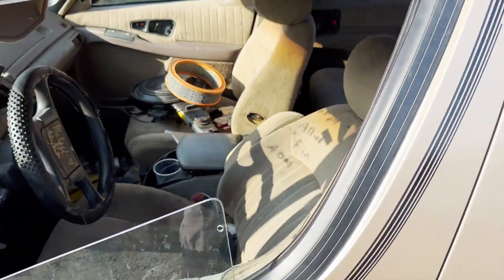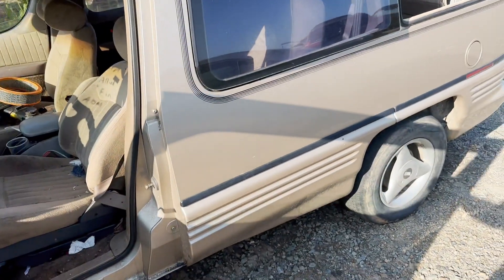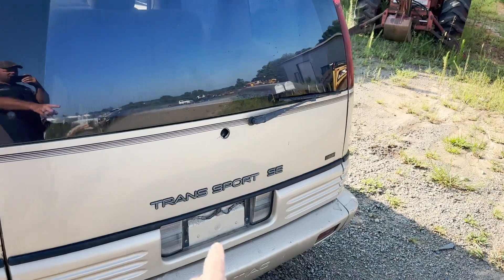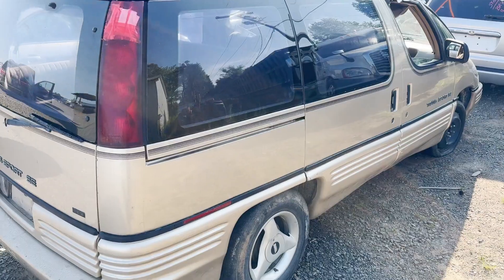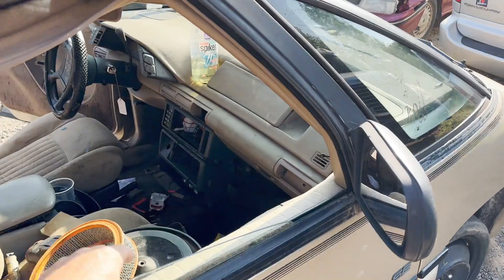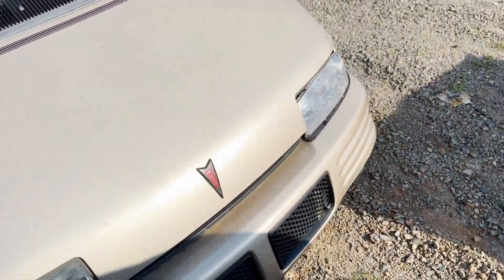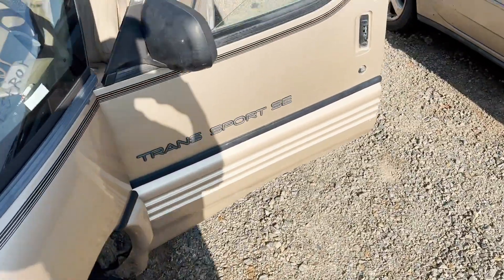What a weird-looking van. This one here is a little ragged out, probably because it's hard to find parts for it. This glass here is missing, the tail light's been busted out, but the rest of it doesn't look too bad. The lock cylinder in that door's been busted out, that tail light there is broken as well. The regulators are probably bad because the windows are down. Missing a wheel — I threw a spare on it.